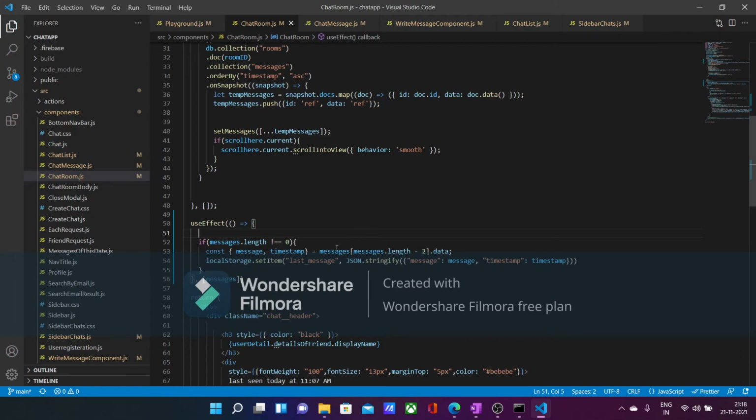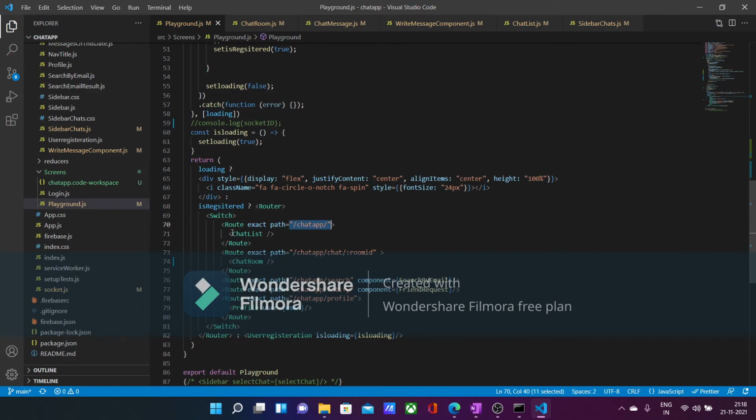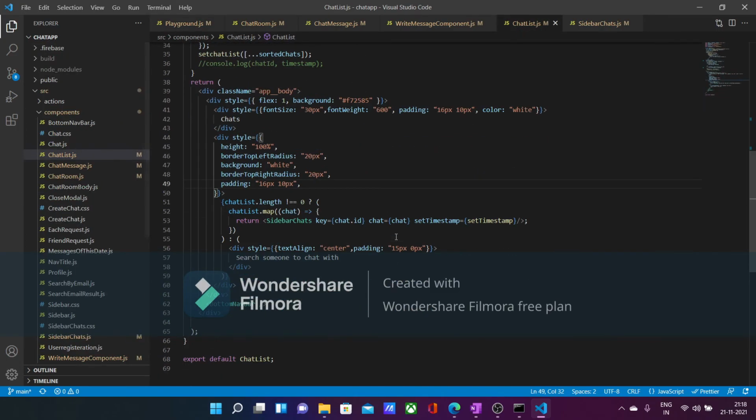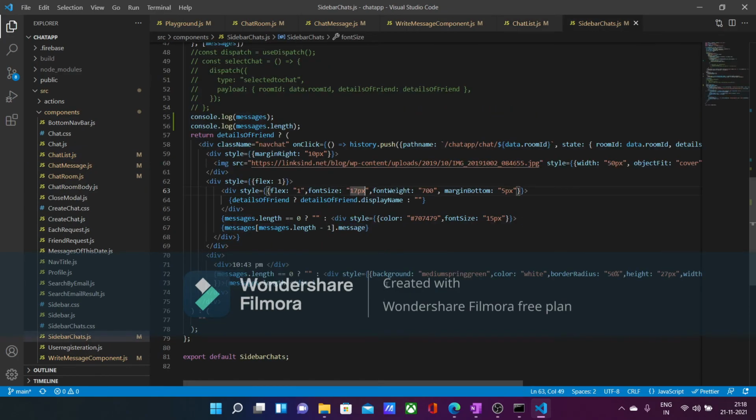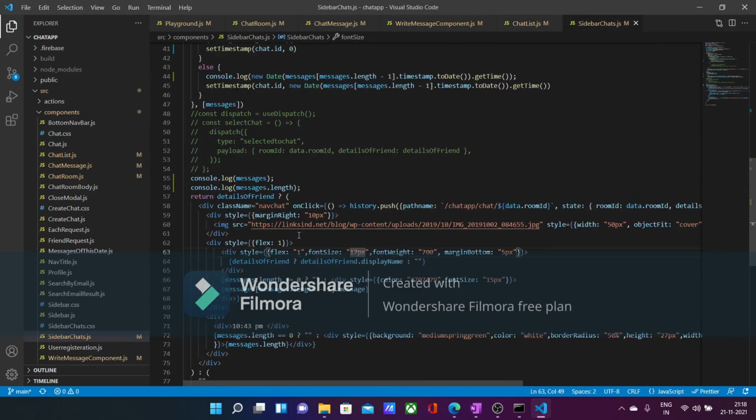So now in this path, chat list, I think it's in sidebar chats. So this is where the last message should show. If the message length is 0, I am passing an empty string.